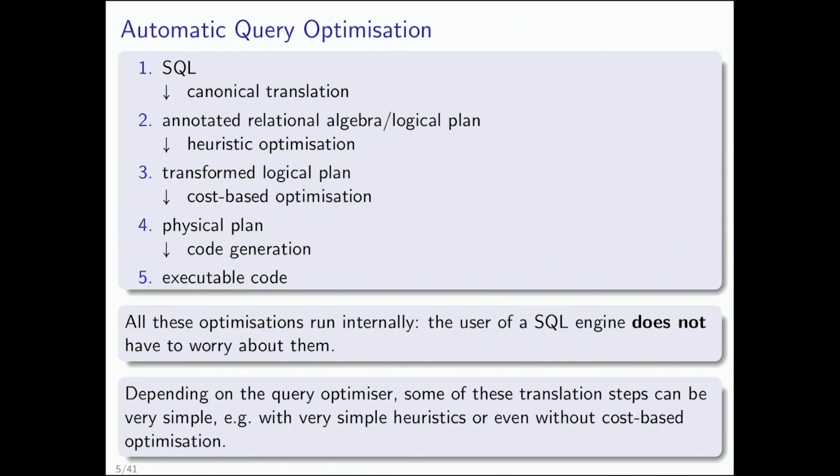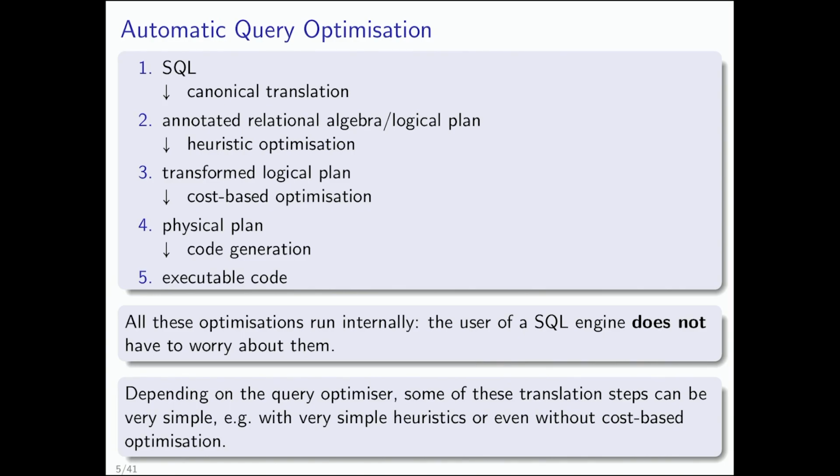And we looked at some core ideas of that, and basically I showed you this cascade of translations we're doing. So from SQL we do what's called a canonical translation, which translates SQL into a relational algebra expression. And then we transform that through heuristic optimization, also known as rule-based optimization. So we apply a set of rules iteratively, with the goal to improve the plan.